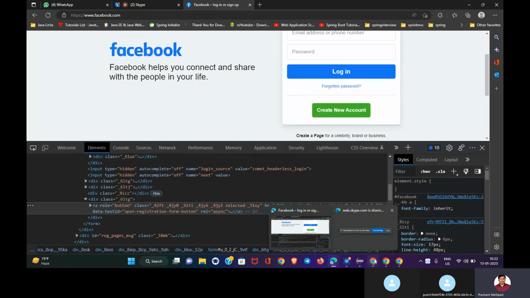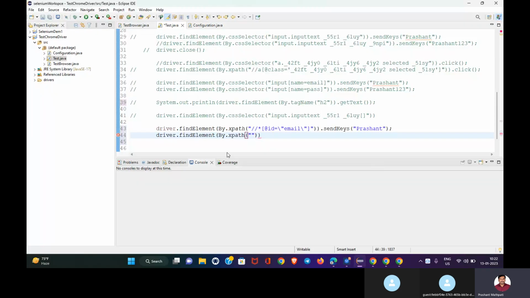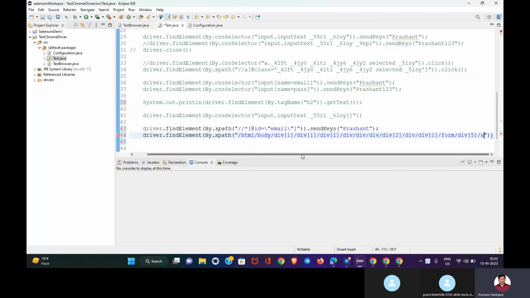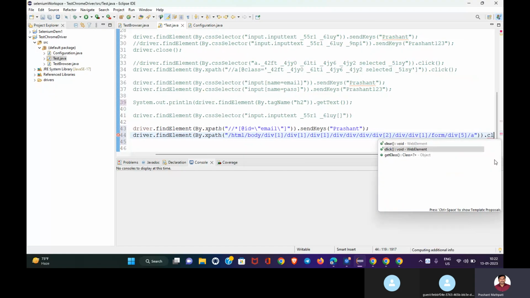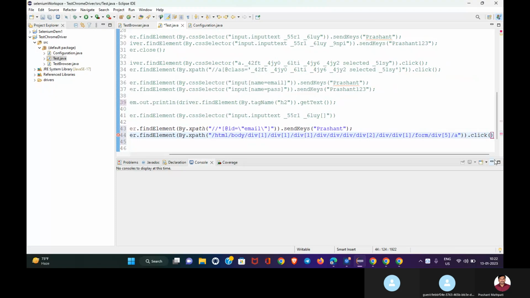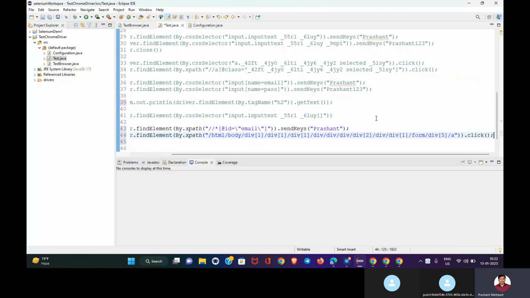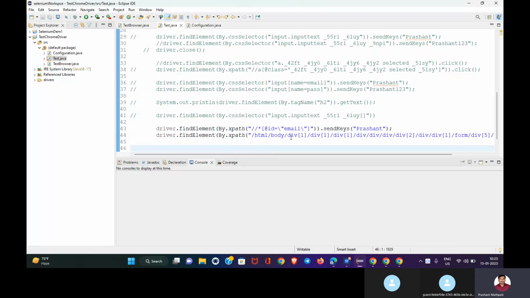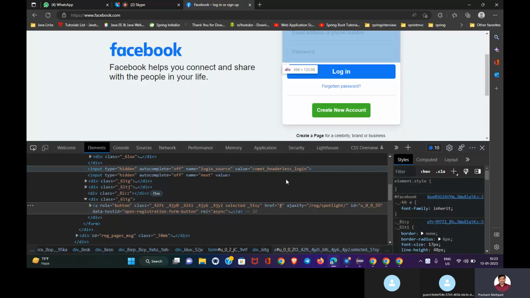Full XPath means the complete XPath. Now I can save it. This is the complete XPath. This is the absolute XPath.